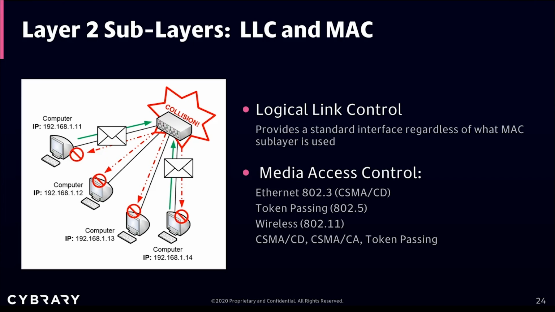There's also another media access method that wireless communication uses, and that's 802.11. 802.11 is CSMA/CA, Carrier Sense Multiple Access with Collision Avoidance. Essentially, what wireless systems do is they still sense whether or not anybody is communicating. Multiple systems can sense that at the same time, but instead of sending that data out, they send an intent message that essentially says, "Hey, I'm getting ready to send. Is that cool with everybody?" And if there are no other hosts coming back saying, "I'm sending too," then the wireless device transmits its information.